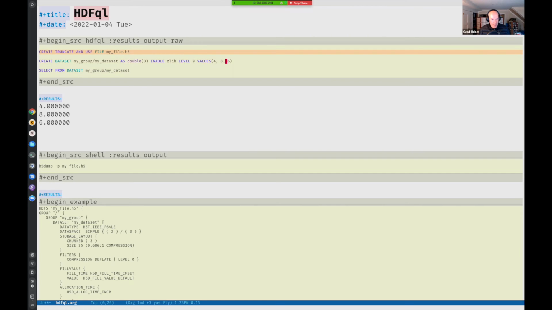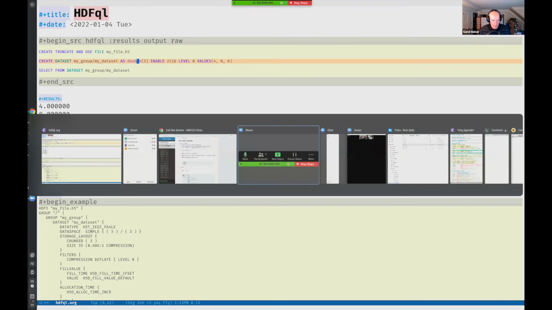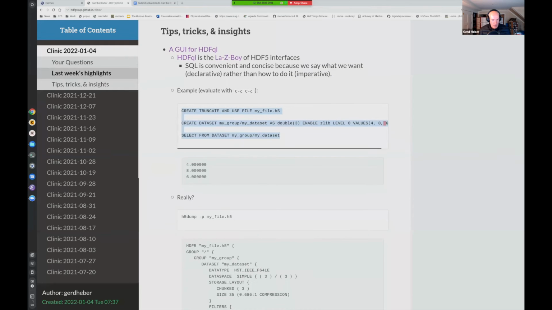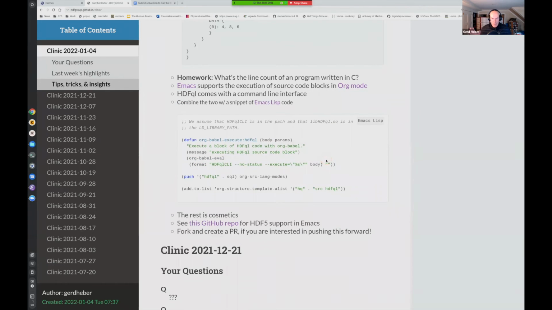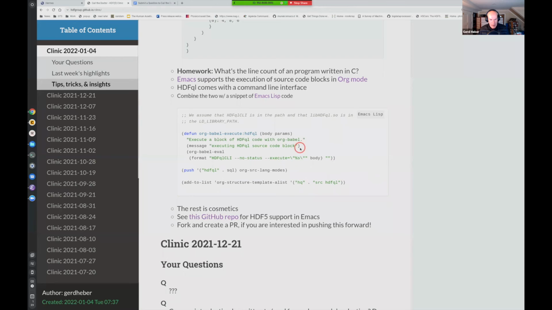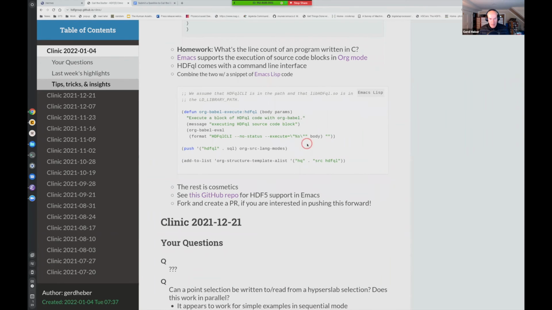Then what I would call HDF5-related keywords, like file and dataset and so forth, are highlighted in another way. And then type-related information, like this double here, is highlighted in another way. And all of that is actually rather simple. I forgot if I included a snippet of eLisp code in the notes. I did. So achieving this requires a little more, but at the core of it is really to write a little bit of Emacs Lisp code and then have Emacs Lisp load this code on startup.